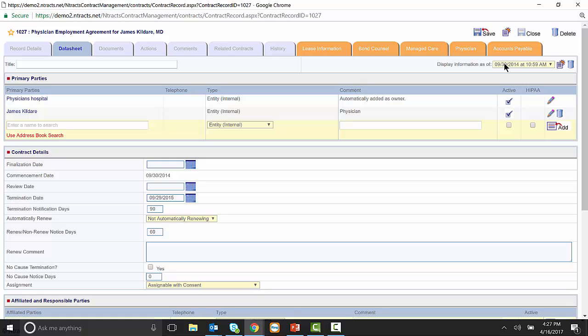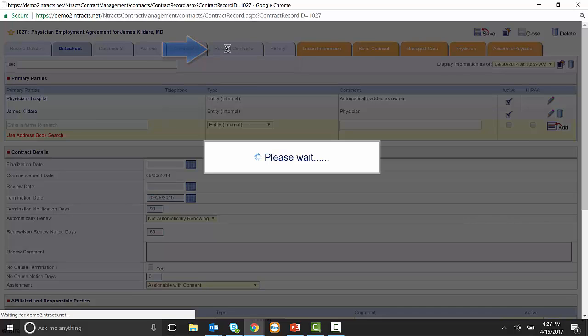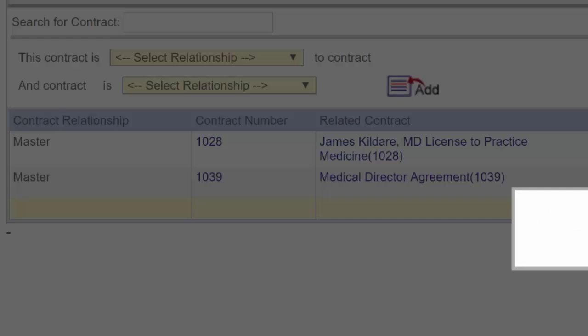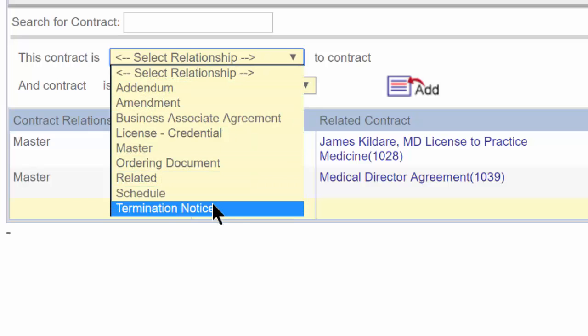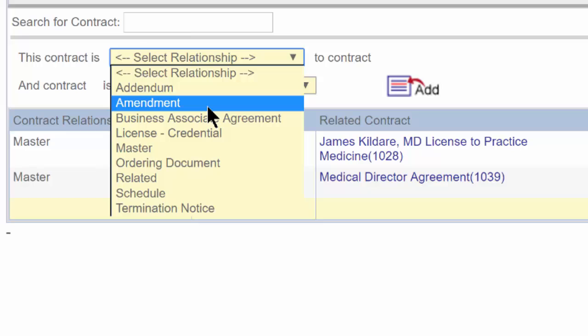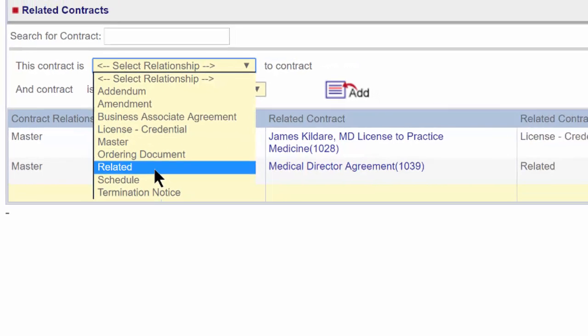Inside of here, I can maintain multiple versions of a data sheet. So every time I have an amendment, I can title that amendment and maintain a full history within one contract record of what this looked like. Now, not all clients actually do that. We also have this related contracts tab. This is where you can tie this contract to another. So, of course, all the drop-down values that we see in the system are configured to each client. But in this instance, I could associate this contract record with another contract record in the system.